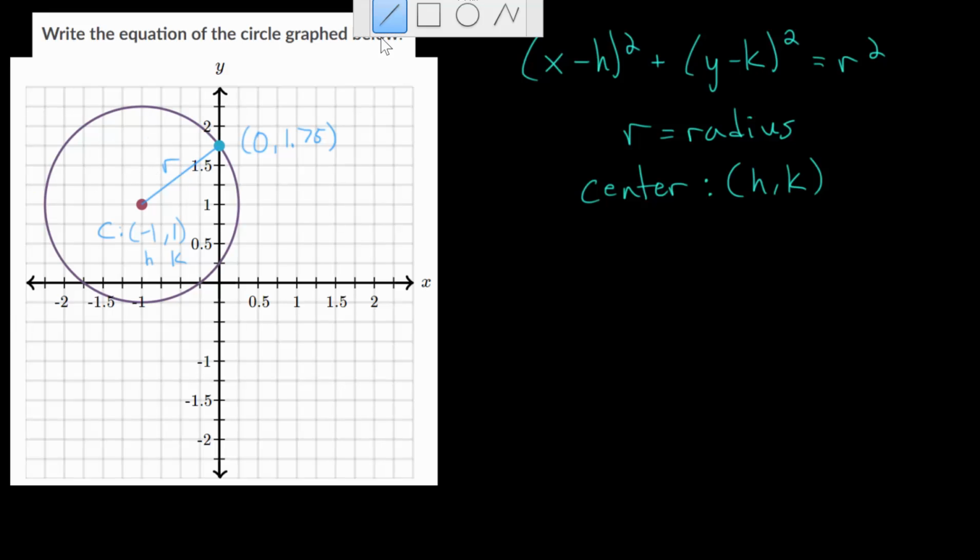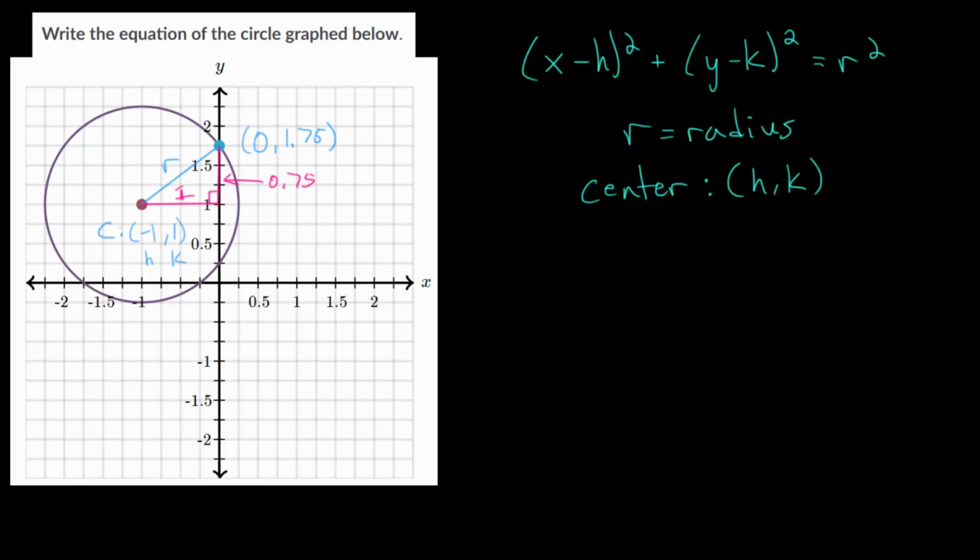And to figure that out, we can create a right triangle here and use the Pythagorean theorem. So the bottom side of this right triangle, you can see we're at an x value of -1 here, and we go to 0. So this is just a length of 1. Or in other words, these dash marks here are all 0.25, and there's 4 of them. So that would be 1 total. Now, the y value goes from +1 to 1.75. So this height of our triangle is 0.75.